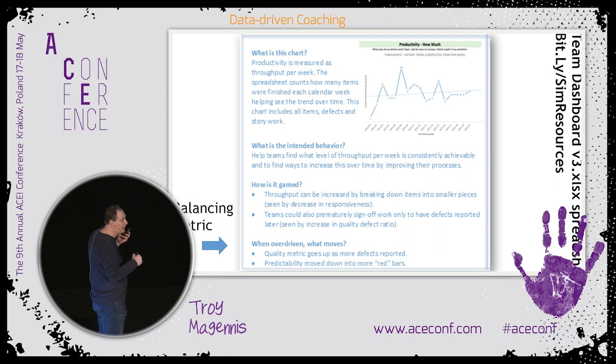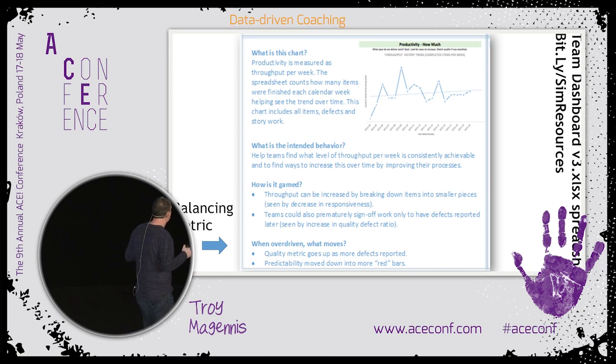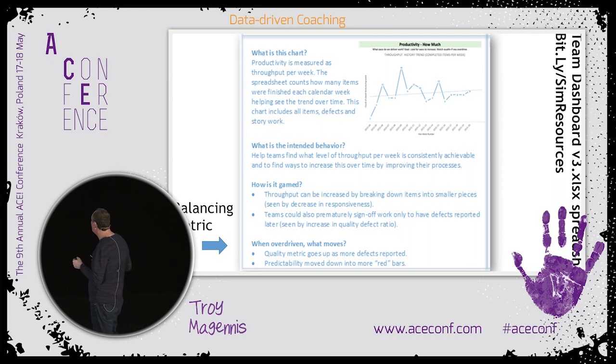You tell them how to game it because they're going to do it anyway, so you may as well tell them you already know it. And this is the most important part. You tell them that if you push too hard on how much work we do, how much throughput we drive, if we drive it too high by working overtime or late, we expect the quality metric to go up. We expect the predictability to become unpredictable. And we don't want that. So we don't want you just to drive that trend line and this productivity number as high as you can, because as you're measuring this, we're also going to be looking at these other metrics to detect when you've pushed it too hard.